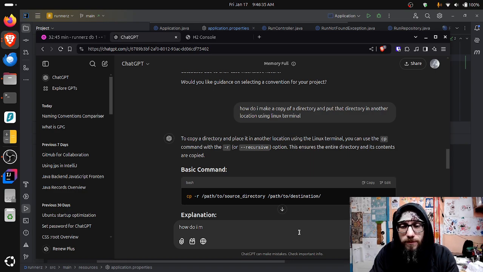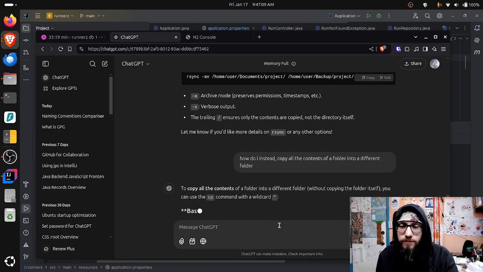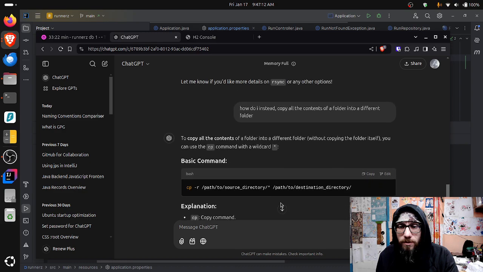How do I instead copy all the contents of a folder into a different folder? With a wildcard.